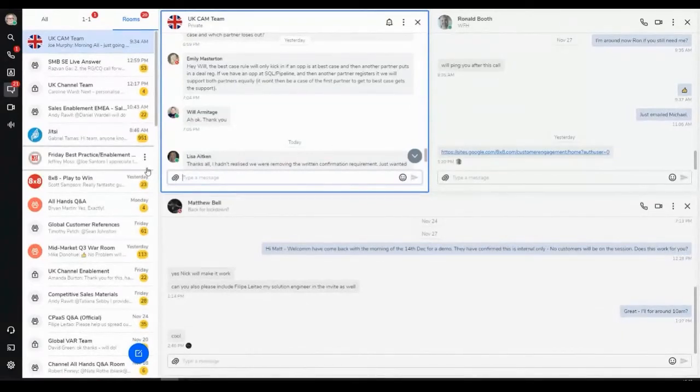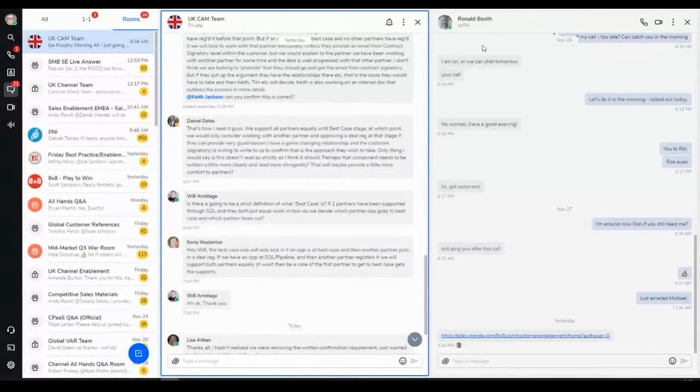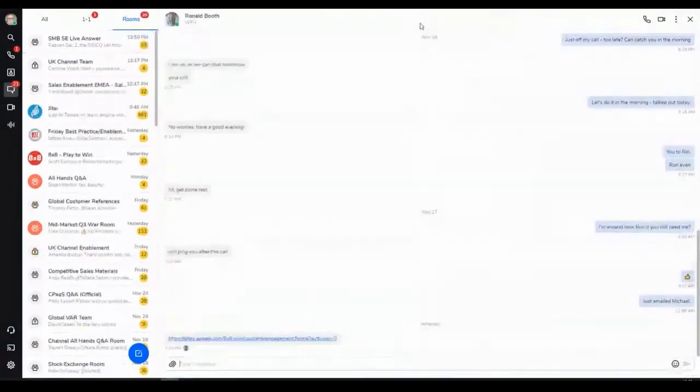So if you've got conversations going on with individuals, if I was talking to Lisa, I can have a room set up with Lisa, and then I can also have one set up with Ron Booth, and I can watch them at the same time, so I can see information coming in across them both rather than having to close one and open one all the time. That's why we have up to 9 active windows at any one time. So this is really useful for us. If you don't like all of that in there, of course you can just close all this right down and just have one showing at any one time.